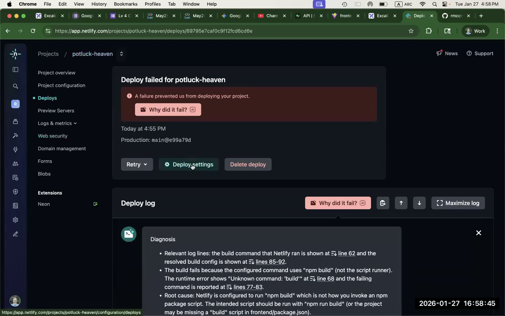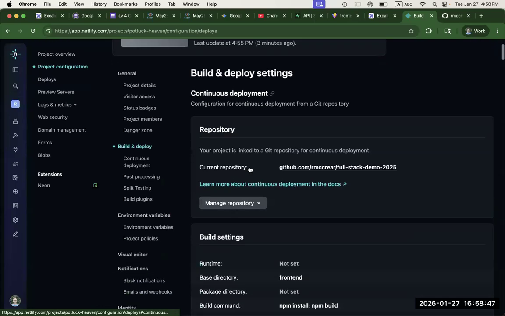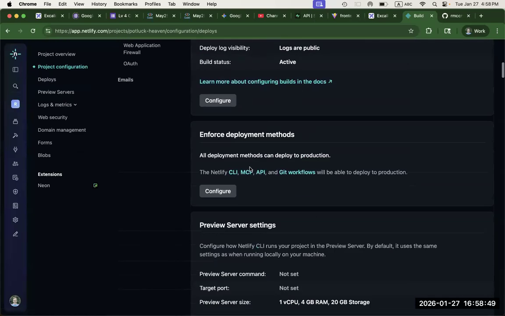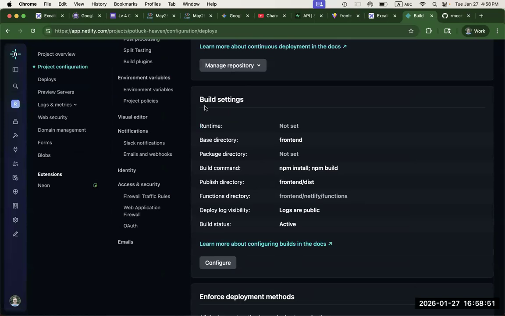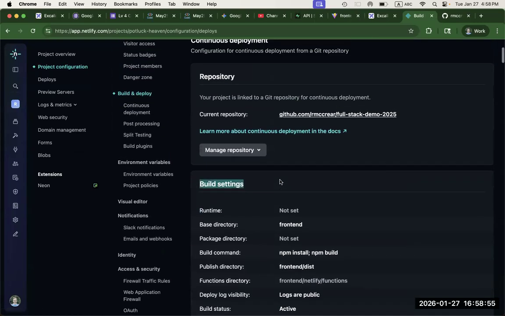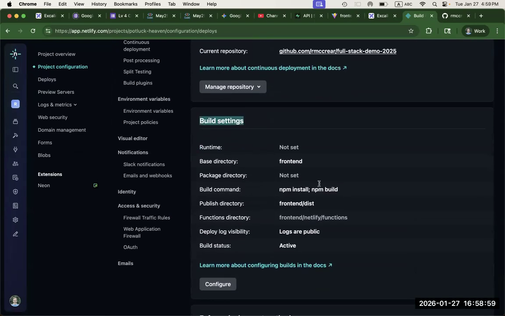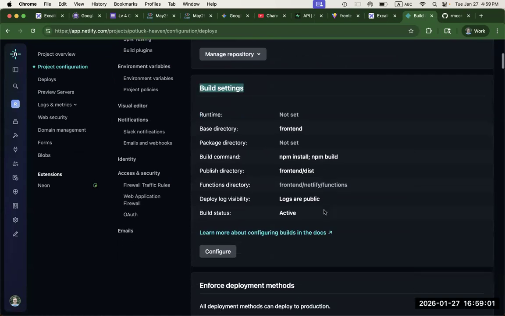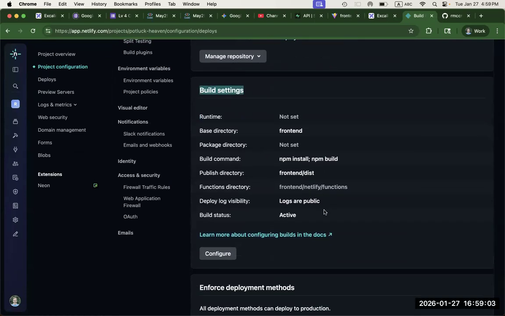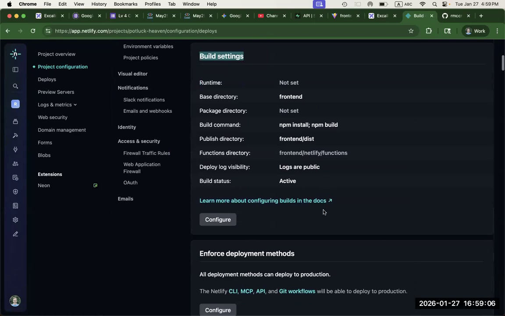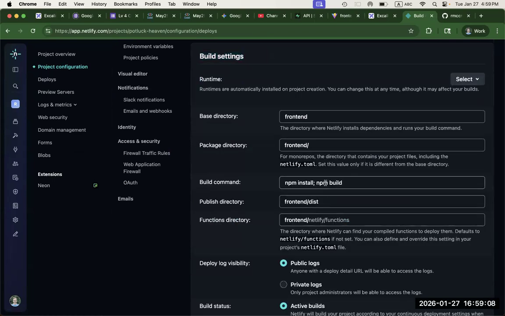So deploy settings. If I want to fix it, I can do deploy settings. And I'll just try to figure out where. Oh, here. Yeah, so this is the build settings. There's a couple of different steps. One is the build, and the build step is when it converts things from JSX into JavaScript. So let's configure that, and we just add a run in there.